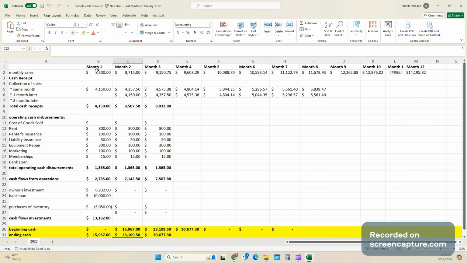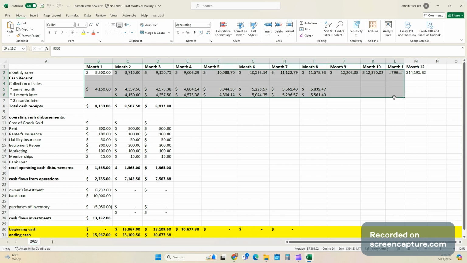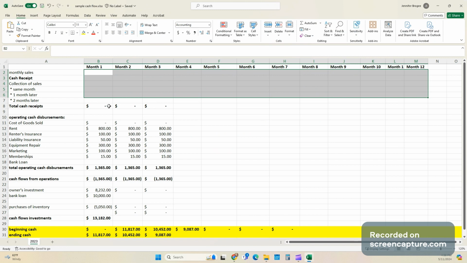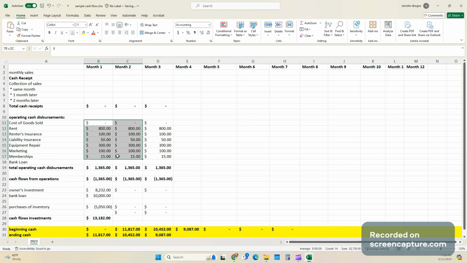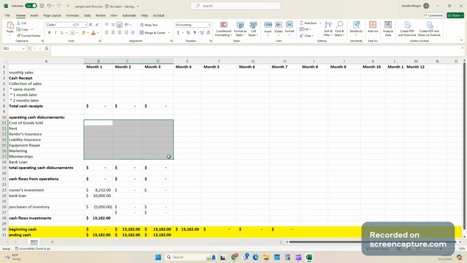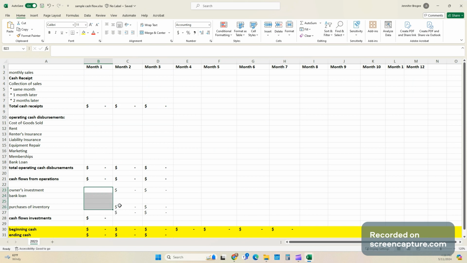And so the first thing we want to do is delete the data without deleting any of the formulas. So I'm going to start at the top and delete this amount of data. But I want to keep the bolded rows because those have the formulas in them. So I'm going to go ahead and delete because this is from somebody else's business. I'll come over here as well and I'll delete that data. Okay, so now this might be a little bit easier for me to view to get started.